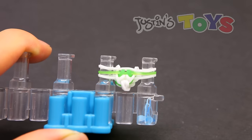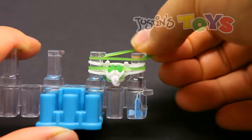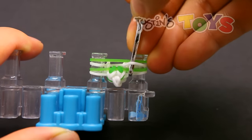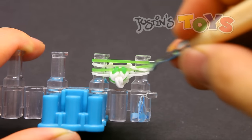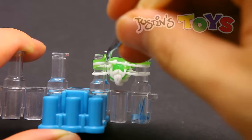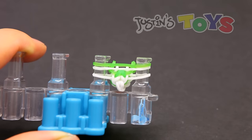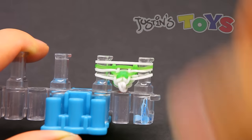down, grab the green, place the green on top normally, get in front of that second band, grab the same color as the top band, which is green, but the bottommost one, in front of that second band, grab the bottommost green, bring it up, and grab your next white and place it on top normally.